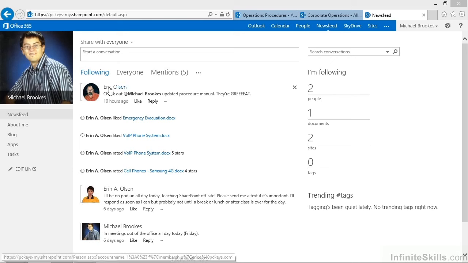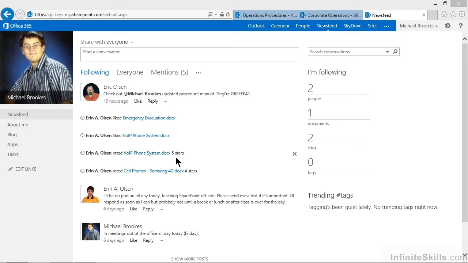He can see that Eric made a comment that said to check out Michael Brooks. This is called a mention, and that's why it's showing up here. Anytime Michael's name is used in this way, Michael will be notified. That's kind of nice. He can see that Aaron liked something. So if Aaron is his supervisor, or if Aaron is somebody that he thinks knows a lot and he would like to find out what she knows, then he can also follow these documents. He can also see that Aaron rated something and whether she rated it good or bad, and if he then wants to take a look at that as well.